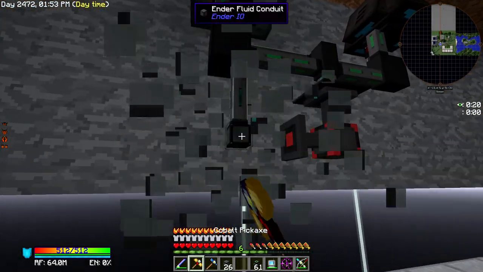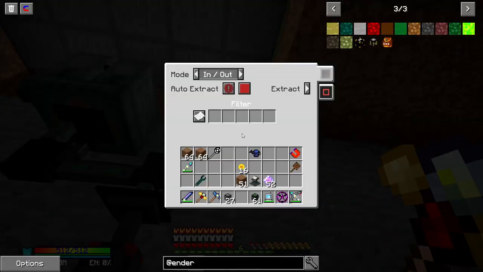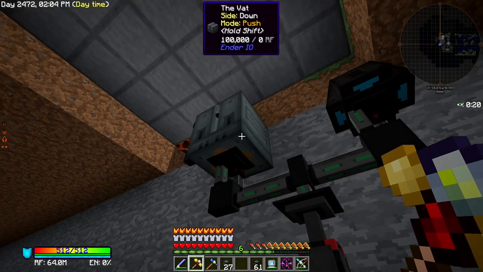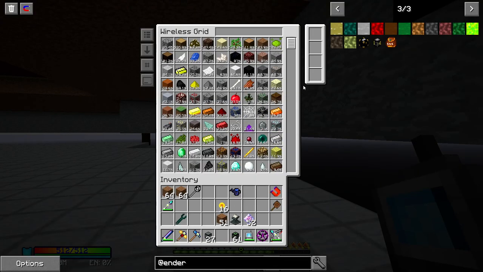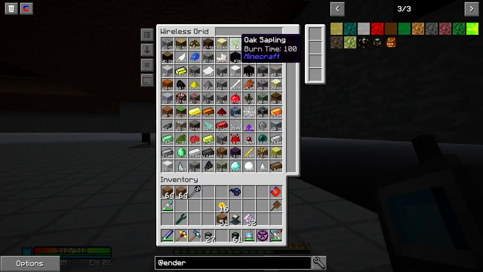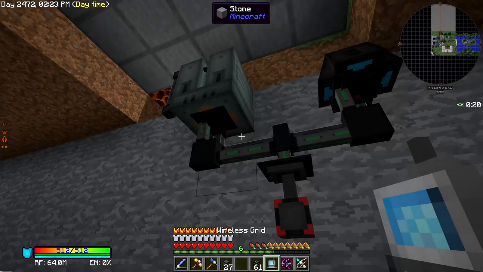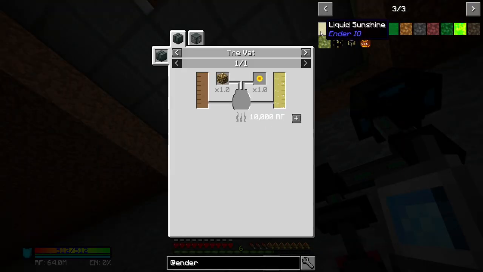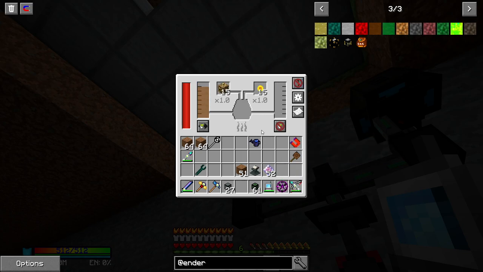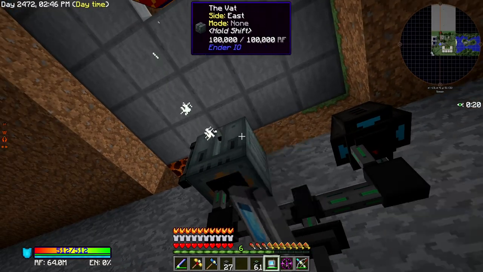Okay, cool. And that one, we're going to need to tell it it's going to extract, always on, and it's going to insert, always on. And then let's just grab some glowstone. Do we want glowstone or glowstone dust? Let's just grab glowstone, because we have plenty of that, 12,000 of it. I wonder if there's anything else you can use here. I don't think there is. All right, so let's throw in. There we go, sweet. And hopefully that should fill up.